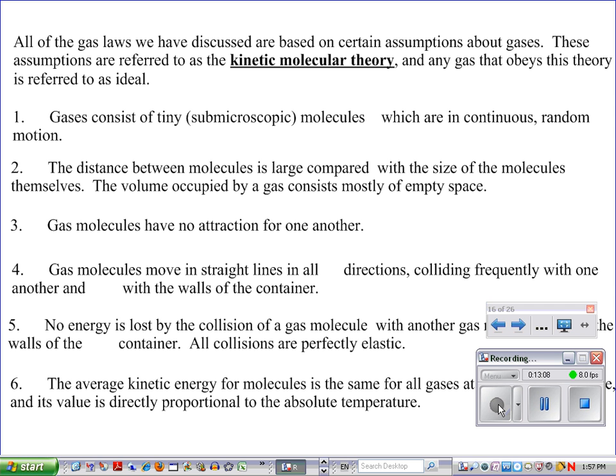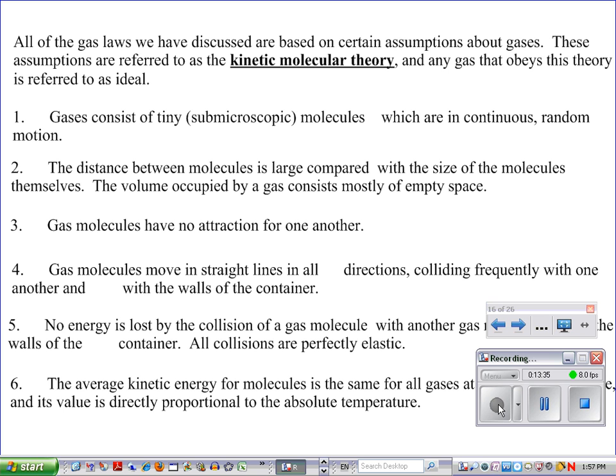I do not want you to sit here and memorize the first postulate of the kinetic molecular theory. No. We're going to read through these. They're kind of duh, that makes sense. You know all these. But this is what you're going to use and refer to when you're answering your questions. After we go through this, tonight I want you to do your free response problem number 1. Those are due the day before the test, so we can all go over them in class. But this is a good time to work on that because you're going to be using this as an explanation.